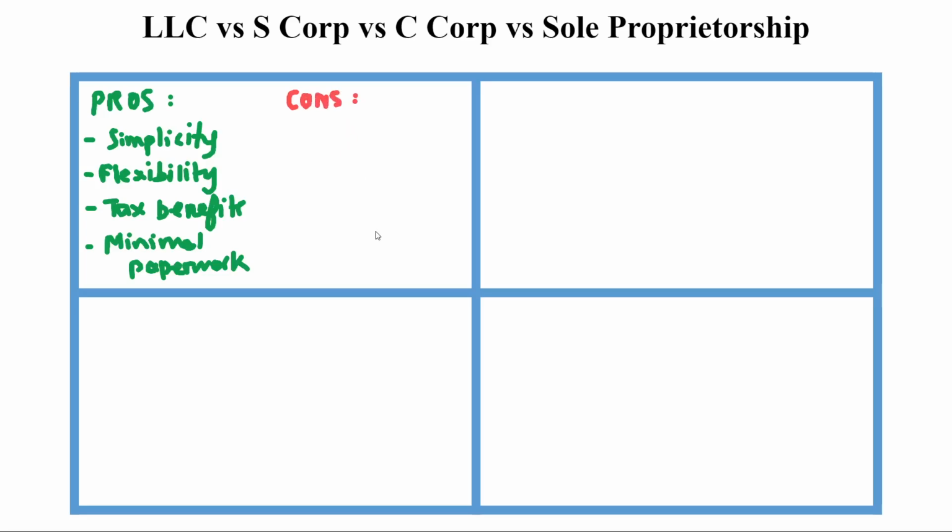All right, now let's look at the cons of a sole trader. Now the first con we have is unlimited liability. So your personal assets are at risk if the business faces legal issues or debts. What this means in simple terms is that let's say your business falls into debt and you don't have enough money to repay those debts. This means that your personal assets, for example, your home and your properties, can be at risk. So you might have to sell them to pay off these debts. So there's always a risk when you're a sole trader.